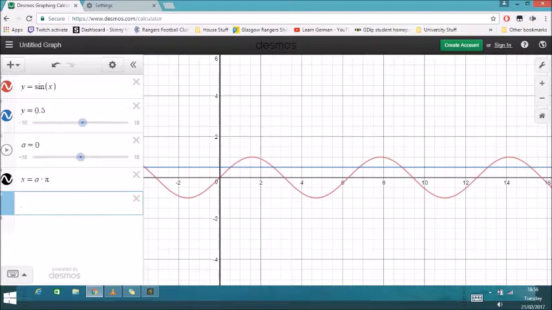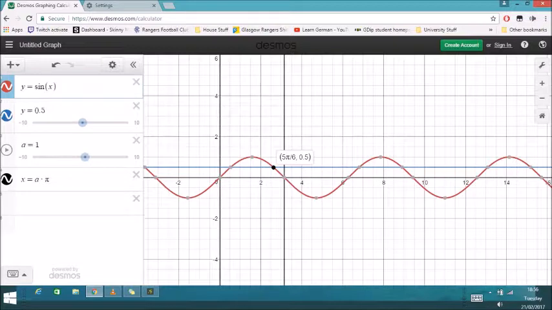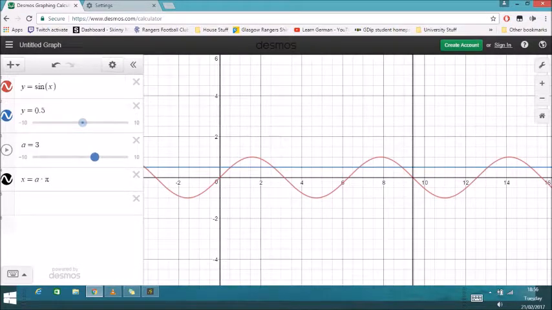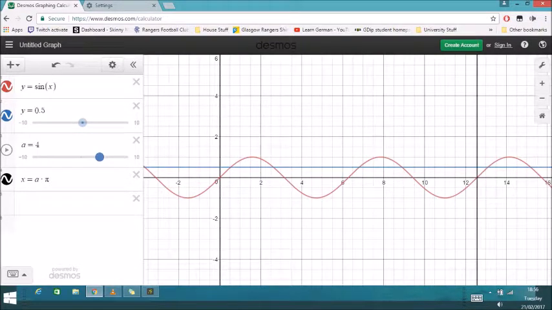Okay, let's take a quick look at the different values of pi. If we look at where we've got the x equals 0 line, we'll see that the solution is pi over 6 to the right of that. Now we move it to pi, and you can see that the solution is pi over 6 to the left of pi. Move it along again, to x equals 2 pi. The solution once again is to the right by pi over 6. So 13 pi over 6 is pi over 6 to the right of 12 pi over 6.